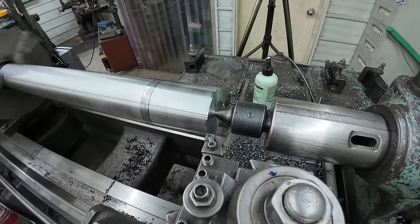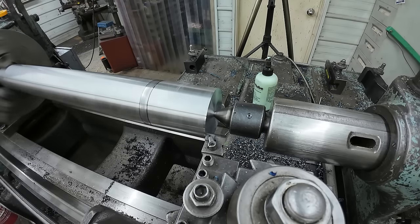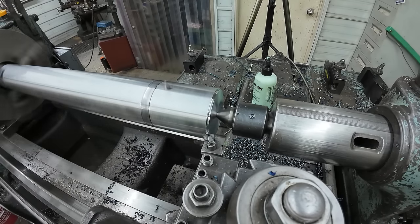There's going to be a little bit. We'll adjust for that once I get there. I'm going to take 200 thousandths this first pass, and I'm feeding 10 thou a revolution. So 100 a side, 10 a revolution.